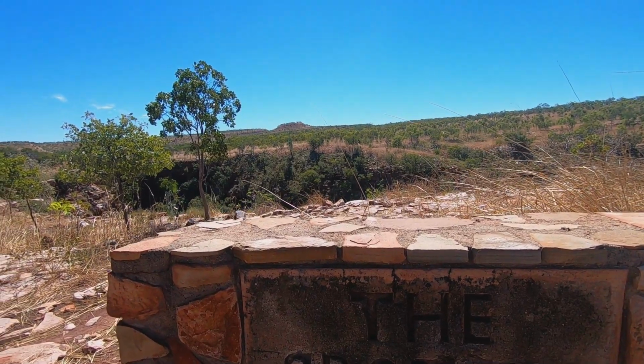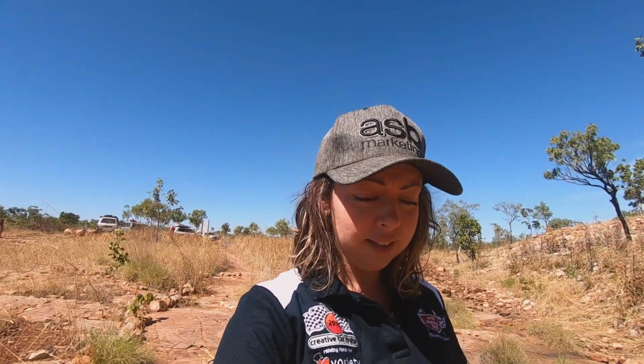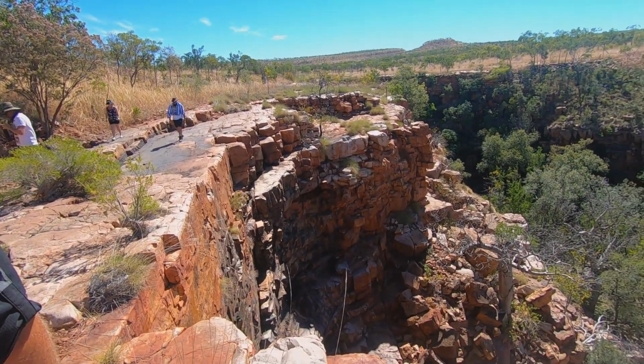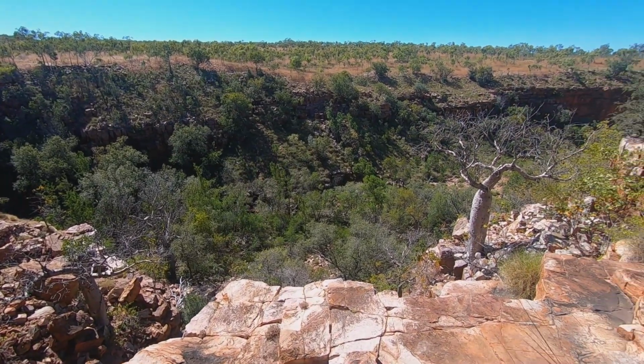Well, after our visit to the prison boab, we've just rocked up at the grotto. Some travellers we ran into at the Bungle Bungles highly recommended it. They said they loved it here. And given that we can't do the Kurunji track, we figured we'd go check it out. We've just had some lunch at the car and are making the walk down. The sign reckons it's 144 steps to the bottom, and it's a pool that has water in it all year round. So yeah, we'll go check it out.